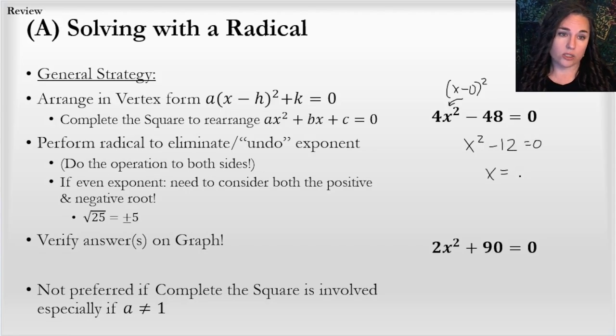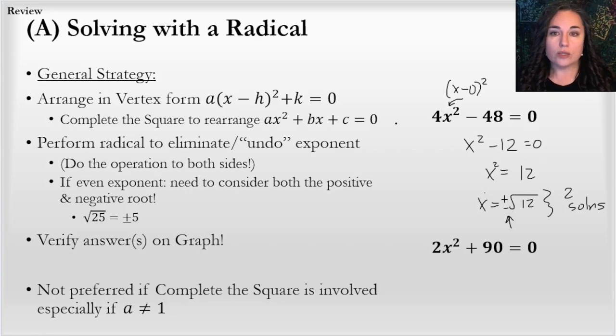And then you can see I can solve with a radical. If I have x squared, then I can say that x is the square root of 12 and do a plus or minus. Remember, we want two solutions. So you remember when you're doing this, it's a plus minus situation. Okay, so that's with a radical. I think that's pretty simple.